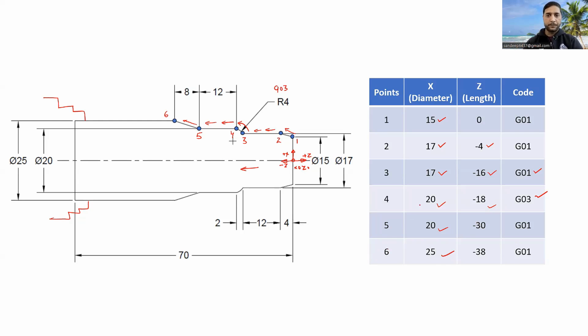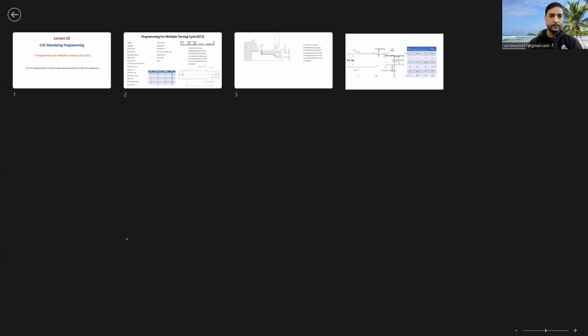So these are the coordinate values for this profile, and we are now starting our profile from here. This is the initial block 1, and this is the end of the block. So I'm defining this as the starting of the block N1, and this we are defining with N2, that is the ending here. Now you can take N1 here and N2 here, because with the P value I'm taking P1, and with the Q value I'm taking 2. Now if you are taking, let us say, P10, then kindly use N10 here, and if you are using Q20, then kindly use N20 here. I hope it is clear to you. Then let us get back to the slide here.